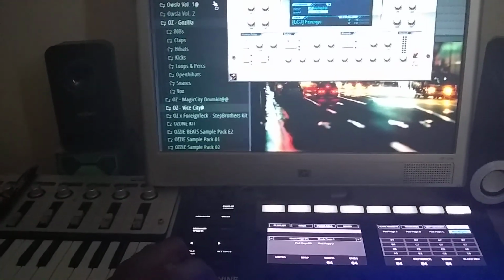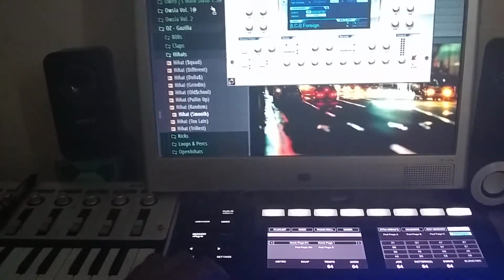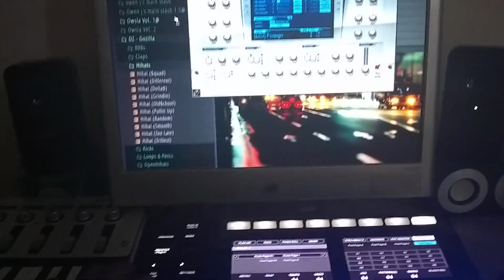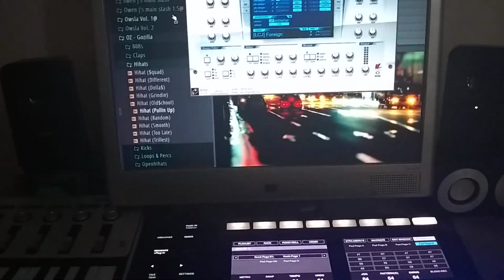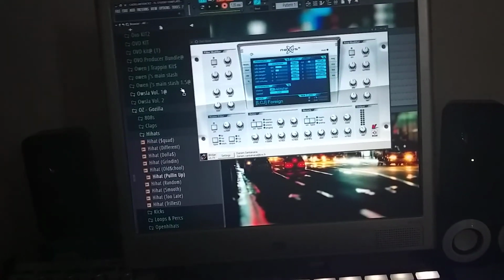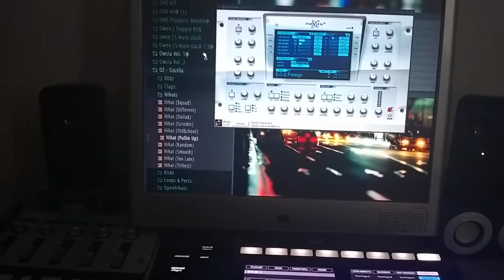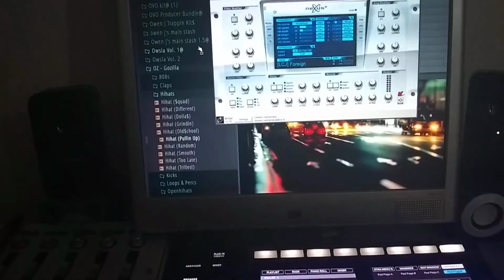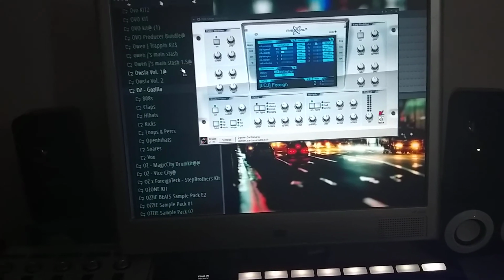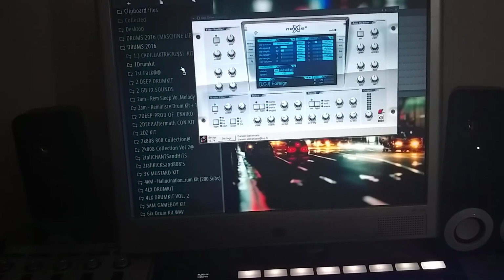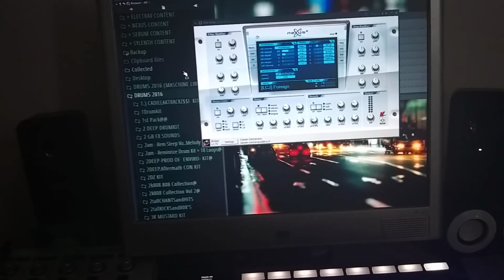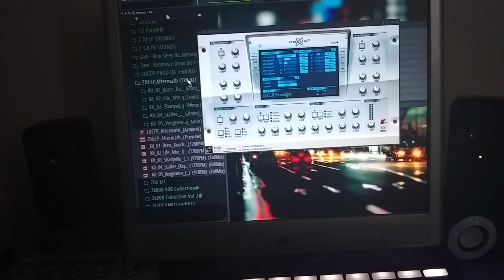Then I can go into that folder and I can open up subfolders, and I can go through sounds that way. If I like a sound and I click on it, it will load up the sound into whatever channel is selected on the right. So it loads up sounds and it navigates through folders. I can also close the folder by clicking left on it, and you can see that I'm closing the folder. So I'm browsing and I have full control over navigating through the computer using this knob.